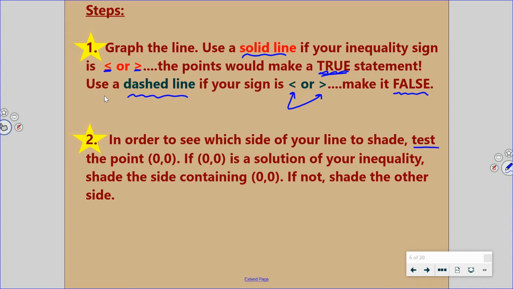We're always going to test a point. Well, I shouldn't say always. Sometimes 0, 0 isn't great, but it is nice. If it is a solution, we're going to shade that side. If it is not a solution, we're going to shade the other side. Now, I will come up with certain examples, so go ahead and write down whatever you need, pause your video, and then return. Or perhaps you go on to the examples right away, and then pause and come back to this part and reanalyze that.